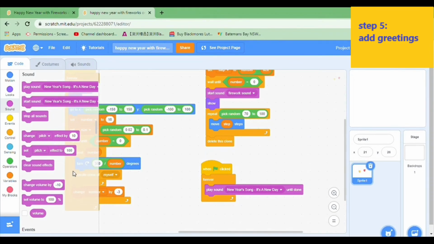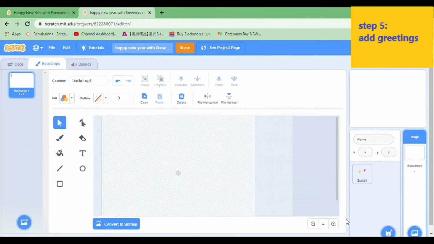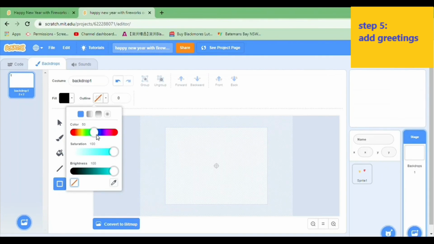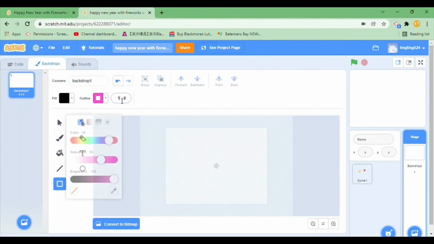When you go to backdrops, I'm going to make a backdrop with pink edges. I'm going to make the fill black, but I'm going to make the outline pink. And we can make it a bit thicker.